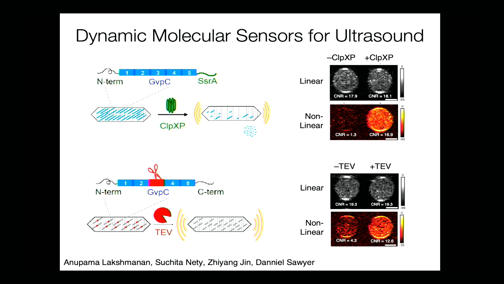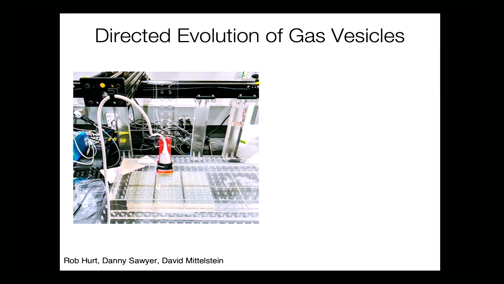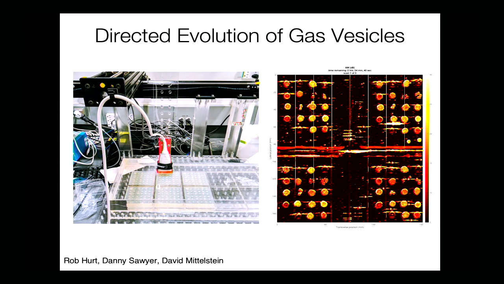Coming from Caltech, I'm contractually obligated to mention directed evolution since my colleague Francis Arnold just won the Nobel Prize for it. Directed evolution — making random mutations in proteins, screening many variants simultaneously, and allowing sequential accumulation of beneficial mutations — has worked beautifully for enzymes and fluorescent proteins. A lot of the different colors of fluorescent proteins exist because people screened random mutations. We're doing that for ultrasound: here are bacterial agar plates where all those little colonies are E. coli expressing different gas vesicle mutants. We have a robotic scanner automatically moving an ultrasound transducer and generating images, so we can do genetic screening with ultrasound in high throughput.